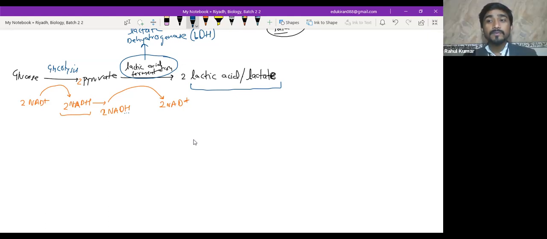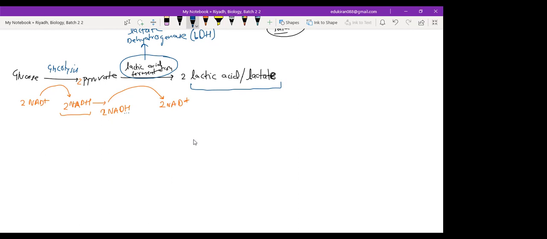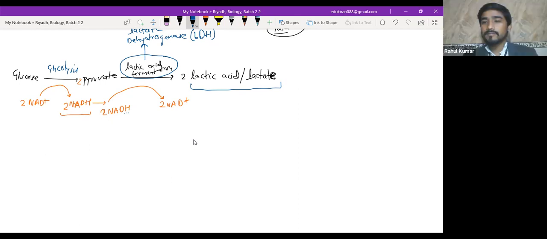So we have to clear it from the muscle. Suppose your body is aching from exercise, and you go to a doctor and say that my body is aching. Doctor says, okay, drink lots of fluid, lots of water, right? They don't give you painkillers for this because it will not work. It's not a neural pain, right? It's not coming from receptors. It's your muscles have lactic acid deposited in it. That's why they are hurting, correct? Once this lactic acid is cleaned, flushed from there, it will stop hurting.